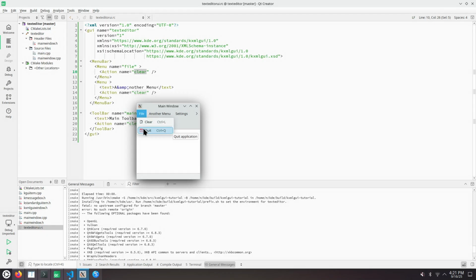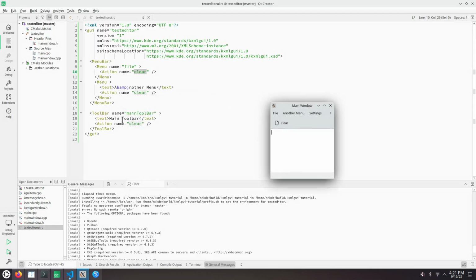Now in code we have custom added this action under file clear, under another menu clear, and also as the main toolbar action clear.